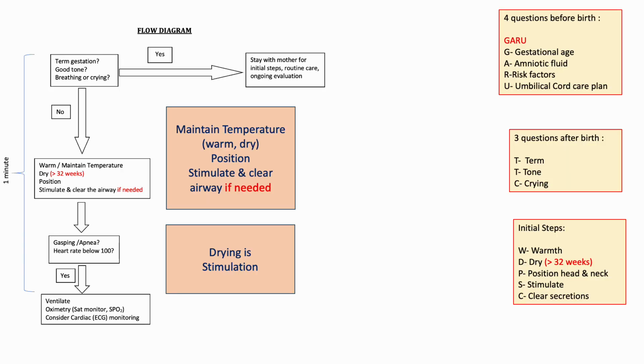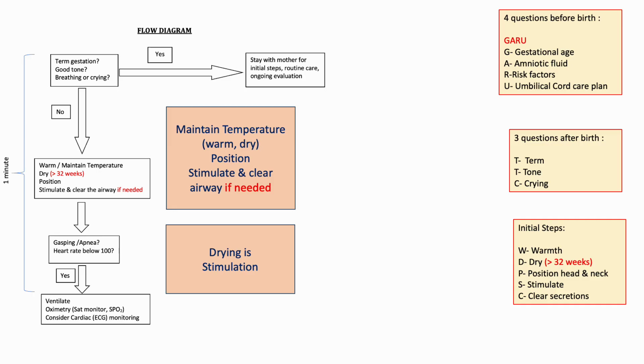So this is the flow diagram which we were talking about. So most of the time we are going to refer to the delivery happening in the delivery room, but again, you can improvise depending upon which setup you are. So this is an example, a delivery is happening in the hospital, in the delivery room.